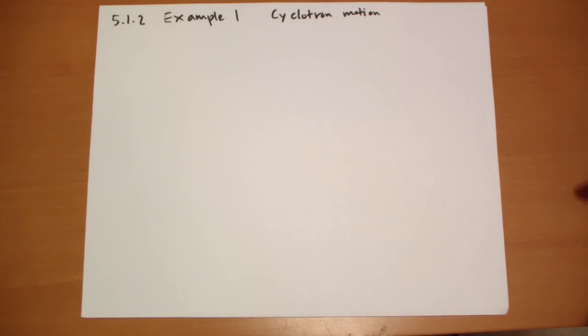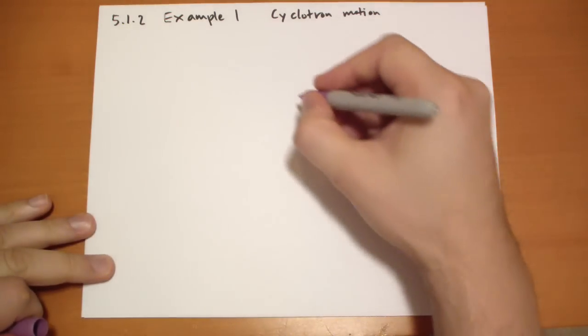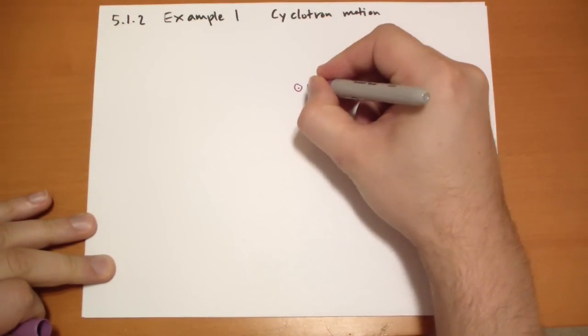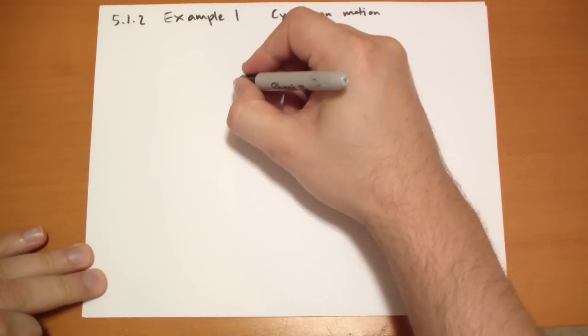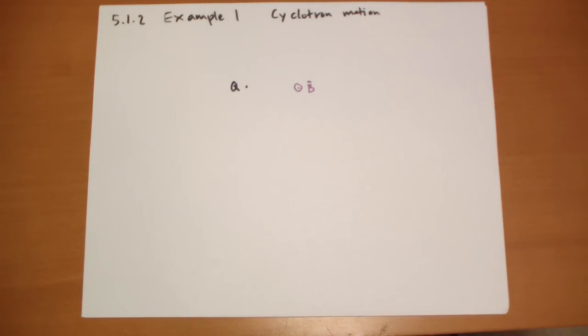Anyway, so the question is, what happens when you put a charged particle in a magnetic field? So we're going to have the magnetic field, again in our magnetic purple. It's going to be uniform, pointing out of the page everywhere. And so we're going to have a test particle, charge Q. We're going to put it in that magnetic field. And what happens? The answer is nothing. The magnetic field does not interact with charges that aren't moving.